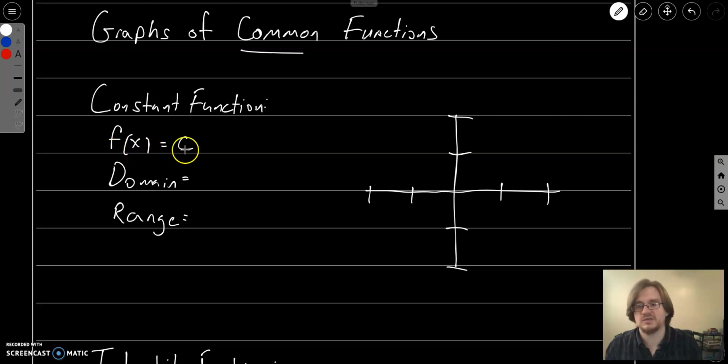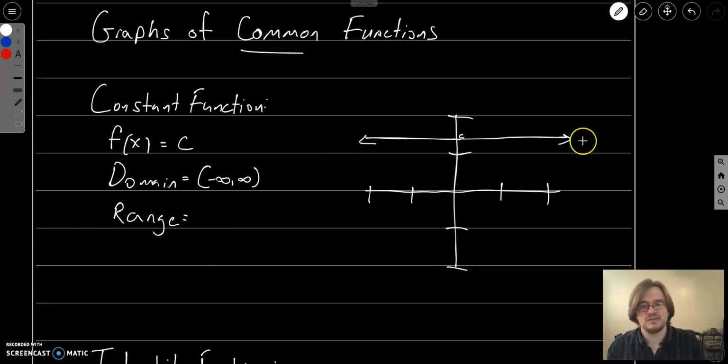When we look at f of x is equal to c, we think f of x is going to be the height of the function, and it's always going to be equal to c. So our function is going to look something like this, where the point where it crosses, this will be c. The domain of this function, all of the available inputs into the function, well, we can put anything we want into the function. The domain, all of the possible x values are literally every number. The range is all of the possible outputs of the function, and that's only ever c. So the range of the function is only one number, so it is a set that only has c in it.